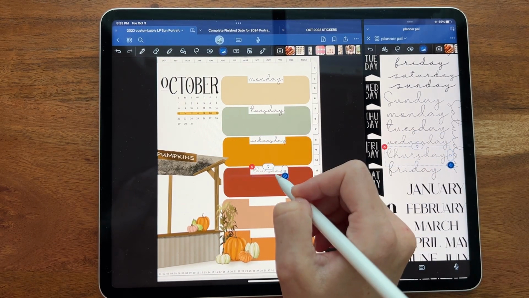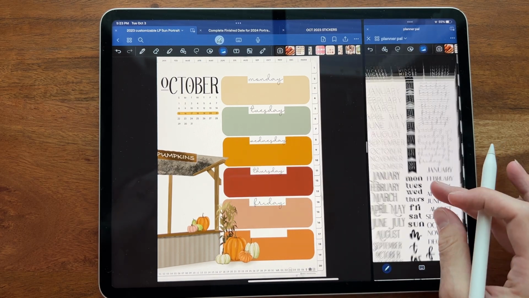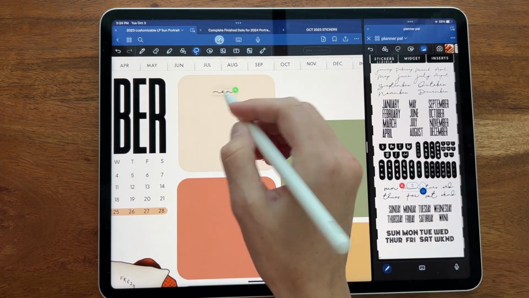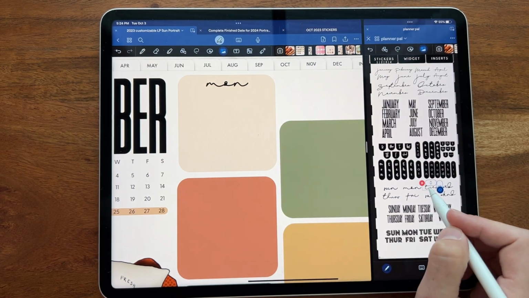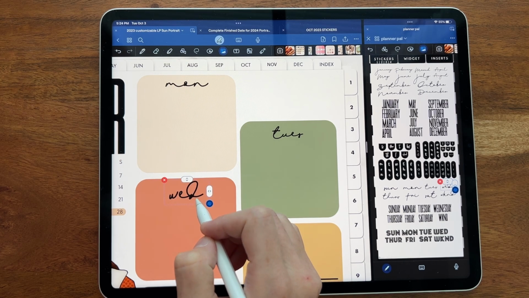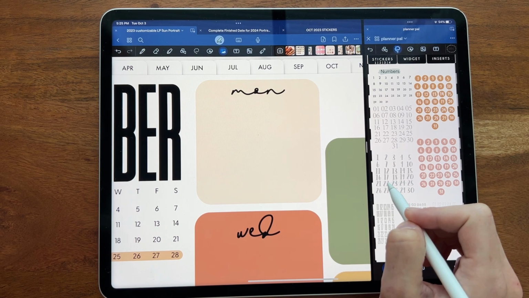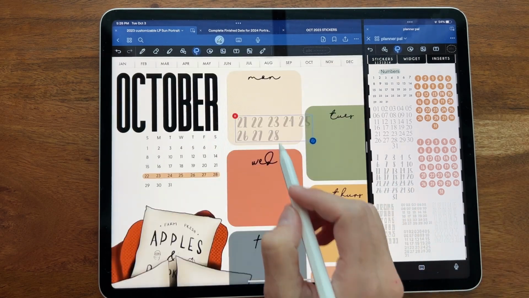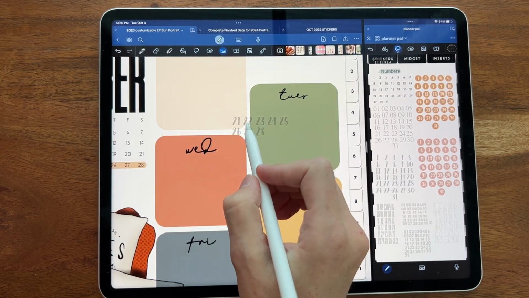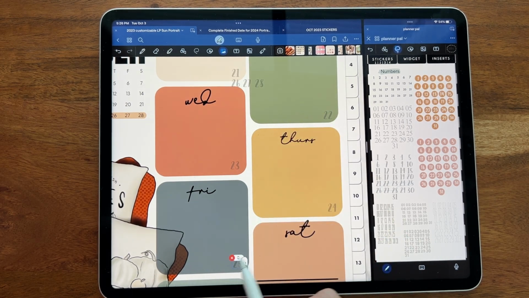What's really nice about using our pre-made days of the week and names of the month from our shop is they're already done for you. The size, the font, the spelling, you don't have to worry about anything. You can just drag and drop. I keep the black on this page because it has lighter color boxes and it really pops. Whenever I go to add numbers, I add the numbers all at one time. I will lasso 7 at a time and bring them over and size them all before I click off of them, so you don't have to resize every single number. This is definitely a lot quicker. I decide where I want it, and then I just quickly drag them down to each bottom right corner, and I'm done with the month of October.